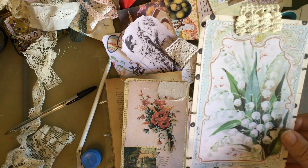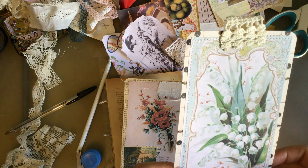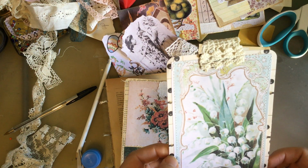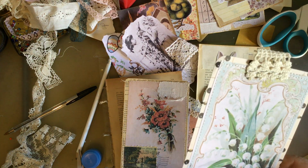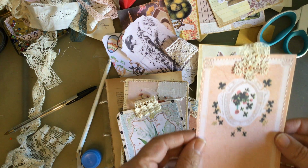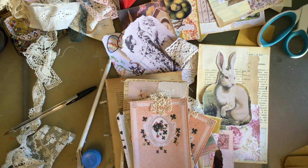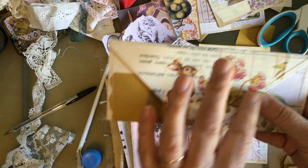And then this is one of my printables. I stitched that onto a domino. It had a domino pattern Project Life card, and I really liked that. The sort of black with the blue, and then I like the other side, so I didn't do anything with that, and it kind of goes with the card. And I put some lace at the top. This one I did the same as the other one because I really liked how that turned out, and some old book page. And then I finished these up, so I stitched all around everything.